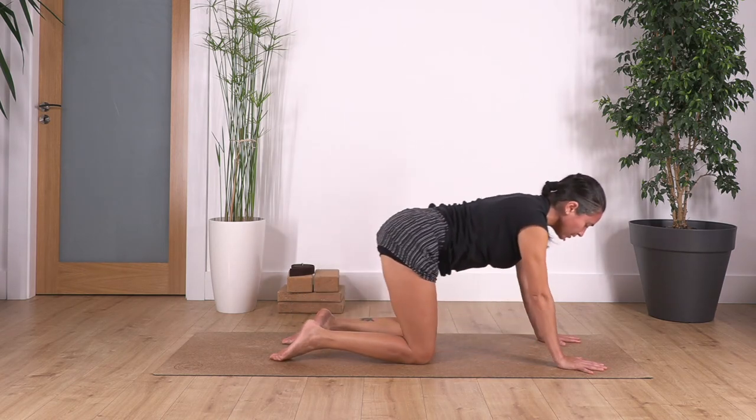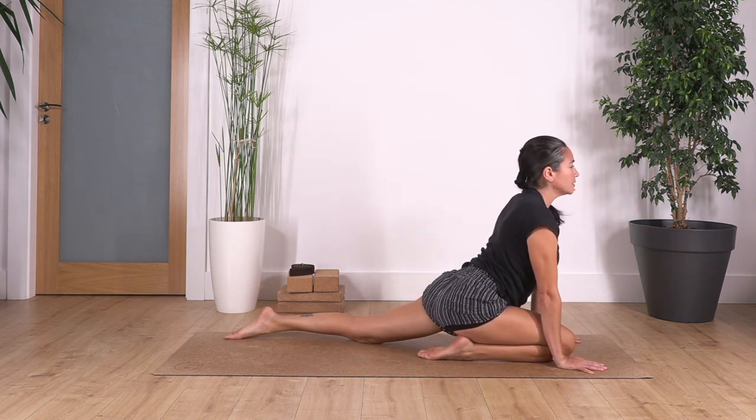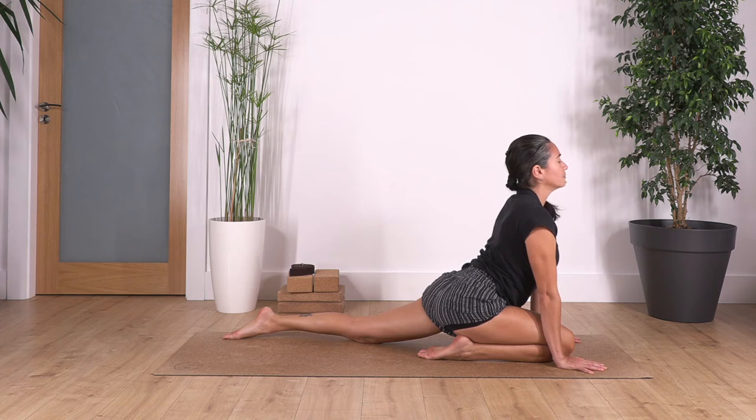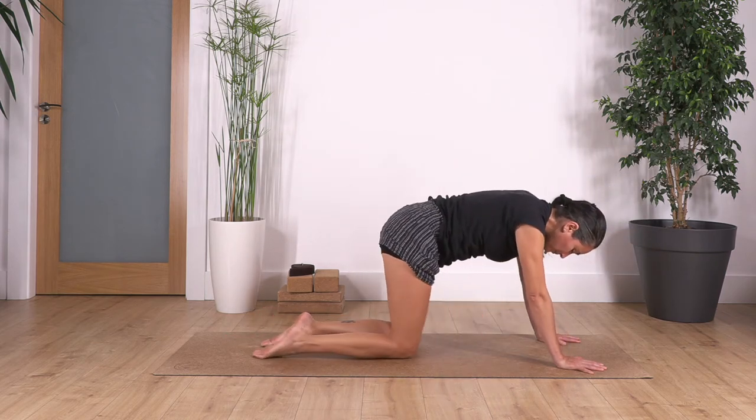Back onto all fours, slide right knee forward, left one backwards, speed jump pose. Take a deep breath, inhale and exhale. Take a breath, come back onto all fours.